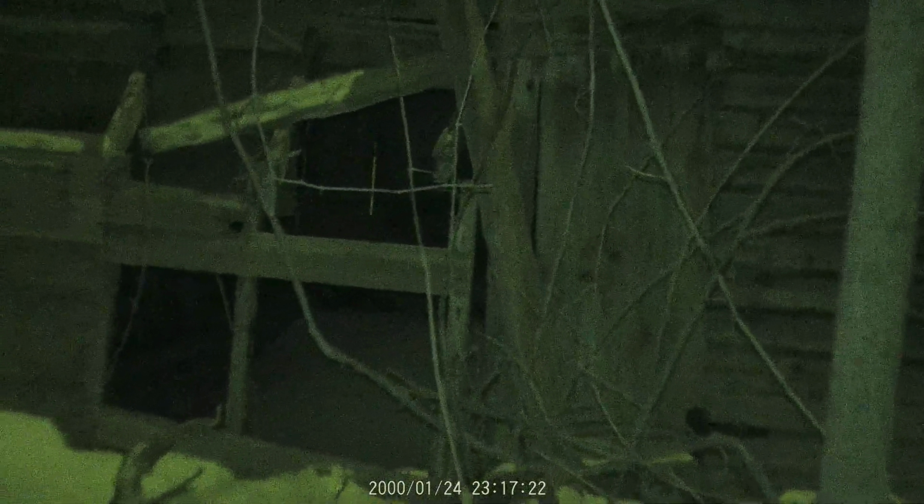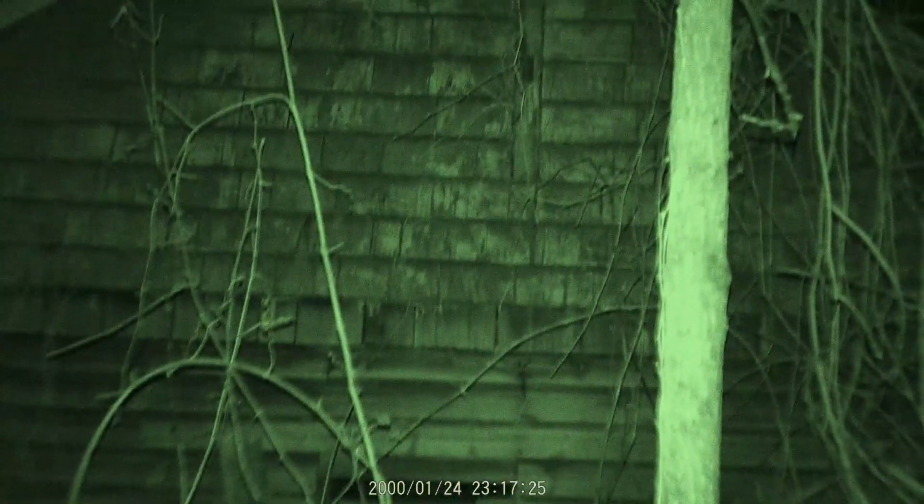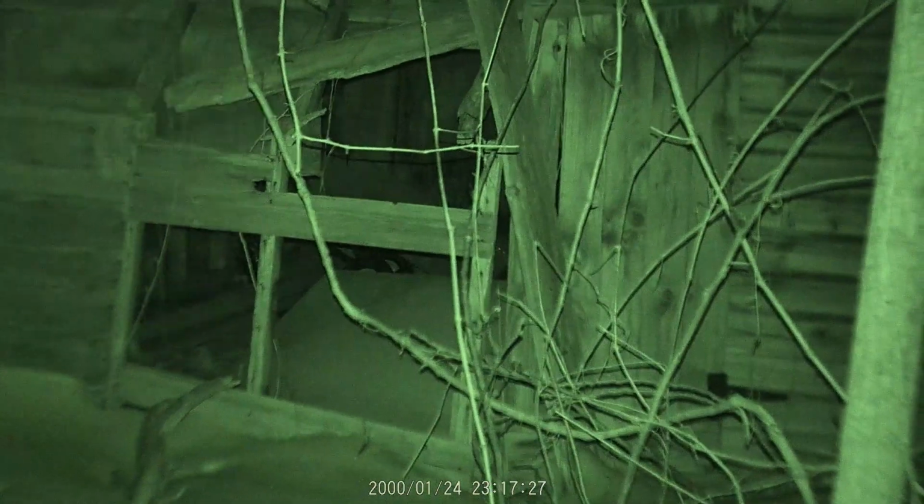As far as the built-in IR illuminator goes, again, it's about the same as the NVG30. I find that I don't have to use it that often with these devices. They do great with no IR. Sometimes on dark nights when I'm walking around my property or just messing around, I'll use it. But when playing Airsoft, I never use it because it will give you away.